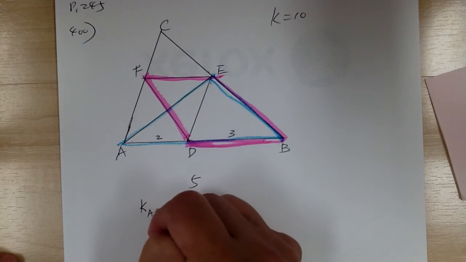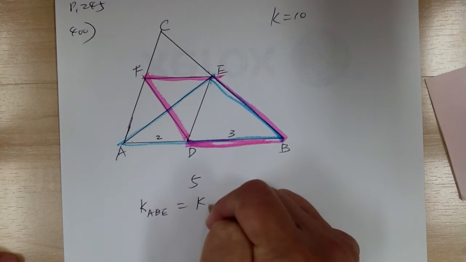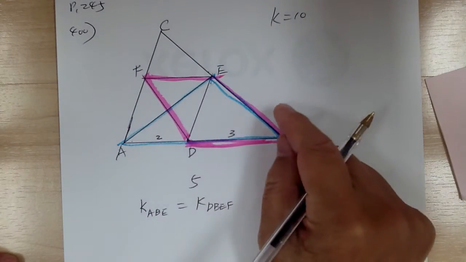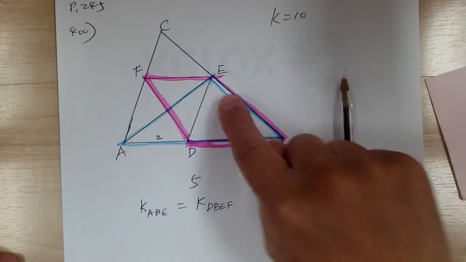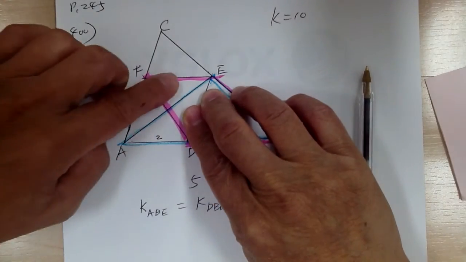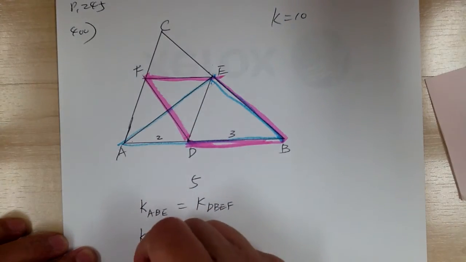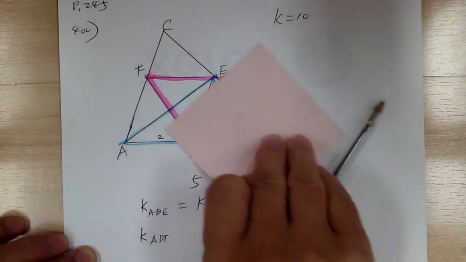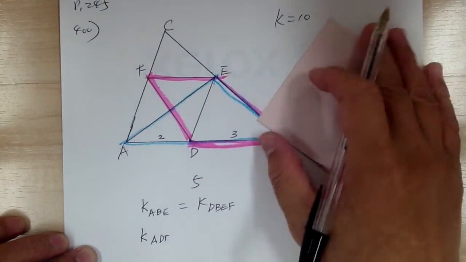So the area of ABE, the blue one, equal to area of DBEF. Okay. So you can see that in this case, these two areas would be equal, right? Because this part all equal out, right? So these two areas would be equal. First what they do is they negate this part over here, because this is reflexive, right? They are equal to each other.